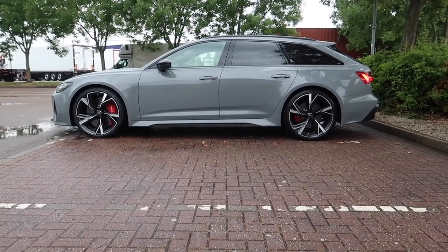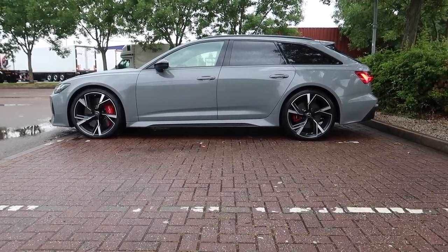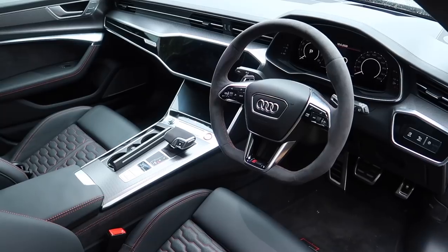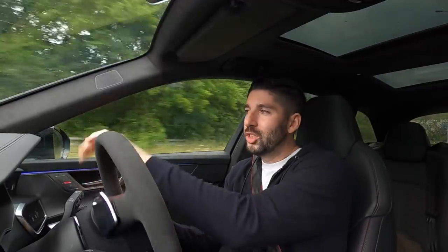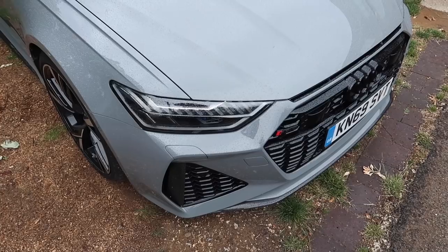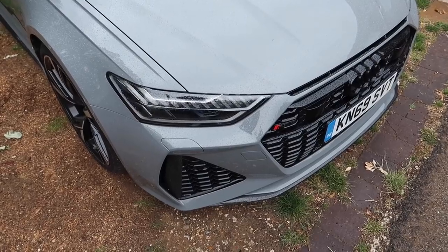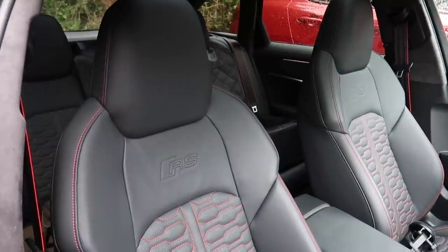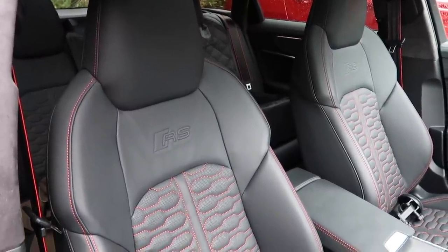Now, this car runs a 4-litre V8 BiTurbo engine with mild hybrid system, which produces 600 PS and 800 Newton meters of torque. That is seriously quick. And what that equates to from a performance perspective, it delivers a 0 to 62 mile an hour time in just 3.6 seconds. Now, just to give you a quick understanding of just how quick that is, we're just joining a dual carriageway now, so I'll slow it down into first. You can just see how much that acceleration picks up. It is an absolute beast. And you have that beautiful V8 grunt as well, which I absolutely love on this thing.